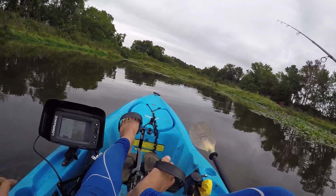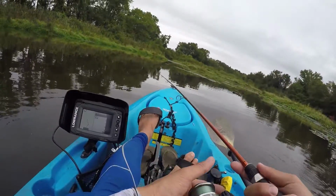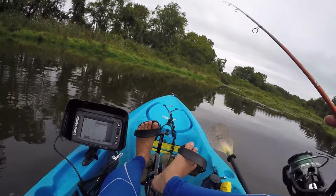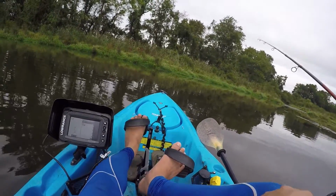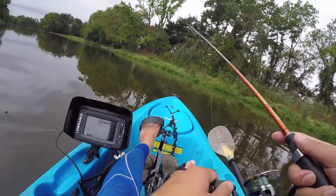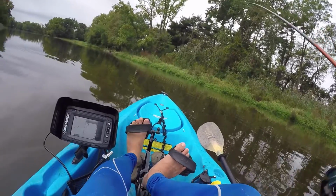Whoa. I am in super duper shallow water, guys. I'm not sure if I'm gonna come back here with my rod drive. So I'm gonna go back out. I'll probably come back here another time. And it stinks. Holy smokes. No, it's not 22 feet deep of water. Fish finder's going crazy because I got mud in my transducer area. Let's get back out in open water, clear it out.